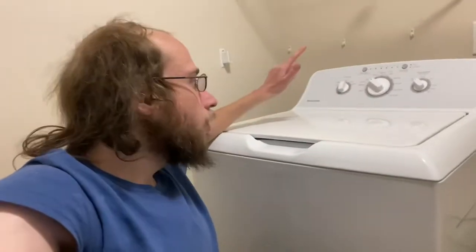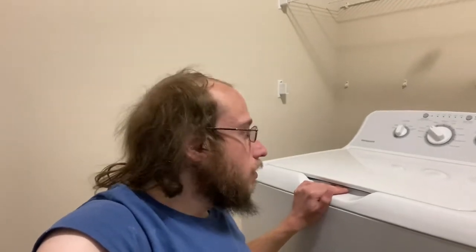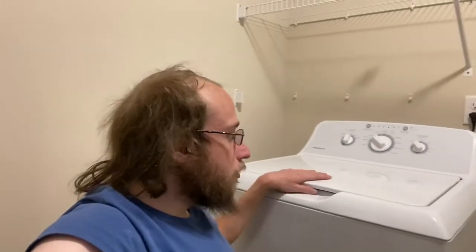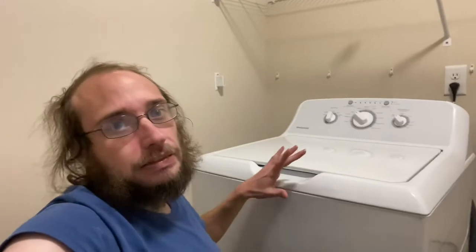Sorry about that, guys. Low power mode. You can hear the motor. It's only a 700 RPM motor, but boy, does it wring your clothes out. For just being 700 RPMs, this thing is amazing.